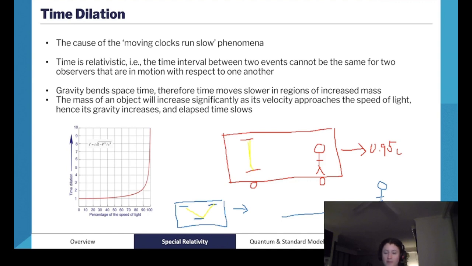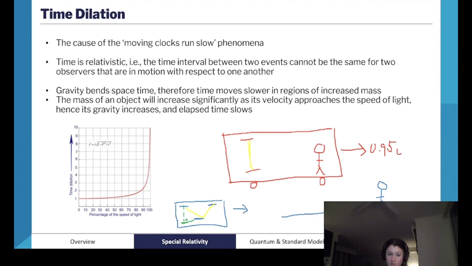Have a think about where this might give us some issues. For the person on the train, the light is moving back and forth this distance here. For the person on the platform, the light is traveling farther, right? Because instead of just going back and forth here, it's actually, and I guess you can prove this mathematically, but I won't go through it now, we actually have, this is where the mirror would be that the person on the train is observing.